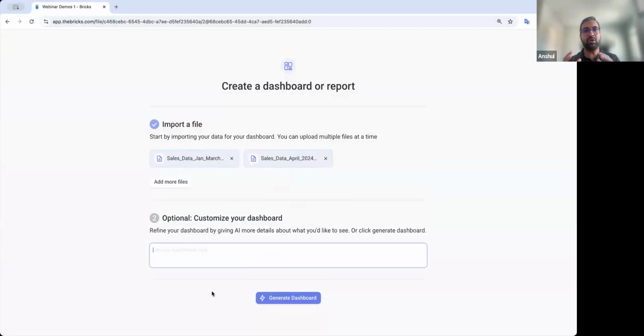But if you really want your dashboard to be customized a little bit and you want to specify your set of requirements, you can specify it in this AI prompt bar over here. So I am saying compare sales for the month of March and April, because I just do not want, for example, January to February data, which is not very relevant to me. And I'm also trying to say analyze this based on different locations. Now you can make this prompt as detailed or as short as possible depending on your requirement.